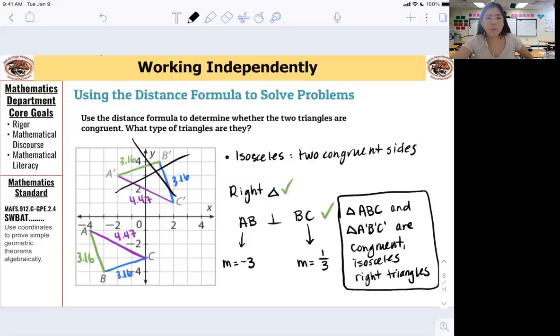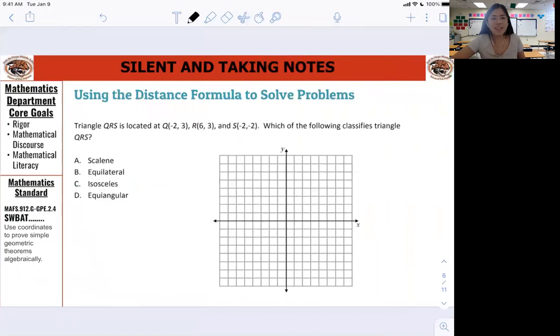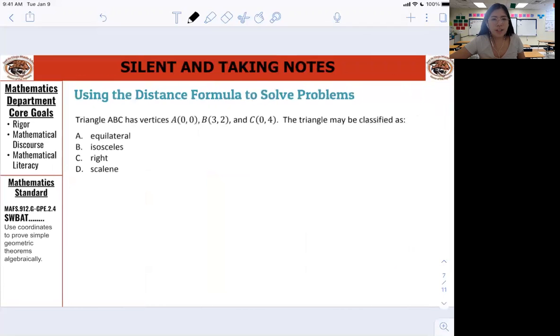Pythagorean theorem, we don't need to do it in this case because we know all the lengths already. So we could if we didn't know them, but now we do. So it's not useful. You can do it for fun, but okay, now let's do a couple more. These are more like challenge problems.